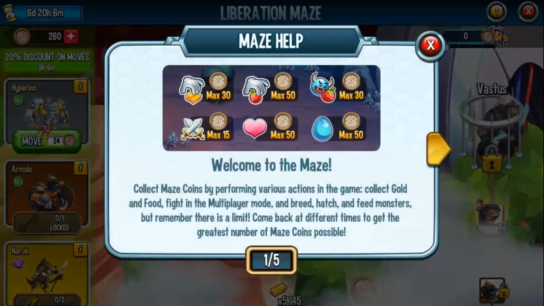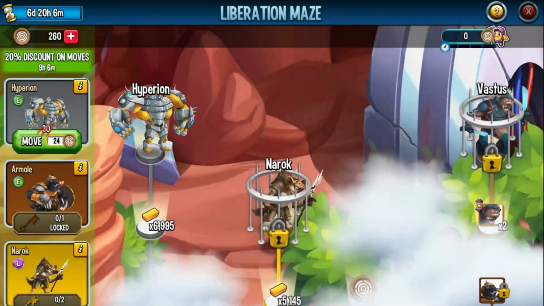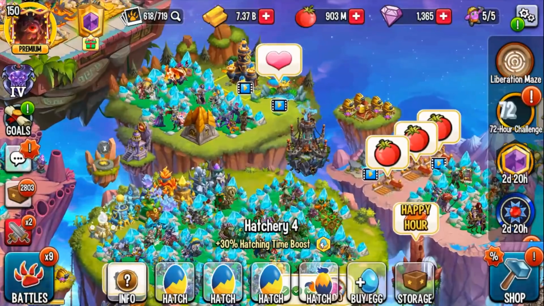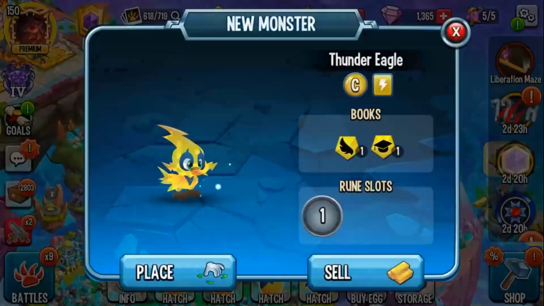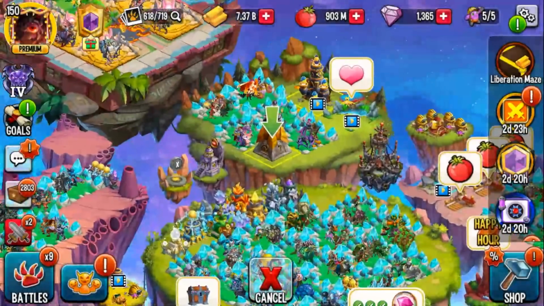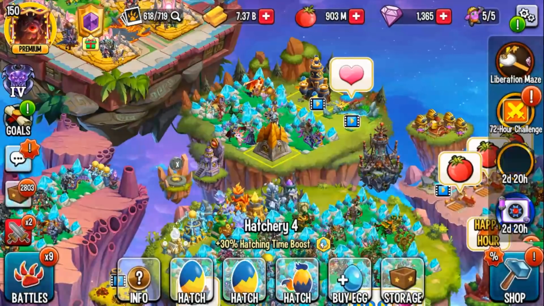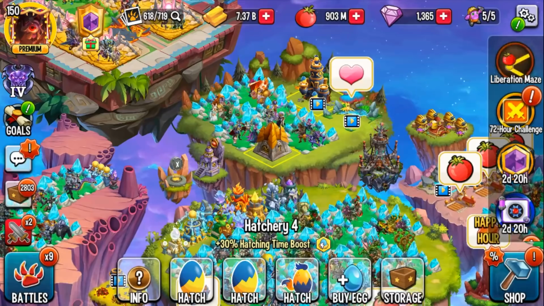Alright, now I have 3 more tasks to do. I can do PvP, and I can breed, and I can hatch. So, the breeding and hatching is very, very simple. You always want to breed Thunder Eagle. So watch, I'll start by placing a Thunder Eagle, and you'll notice you won't get any maze coins. If you place a monster or sell a monster from your hatchery, you won't get maze coins.